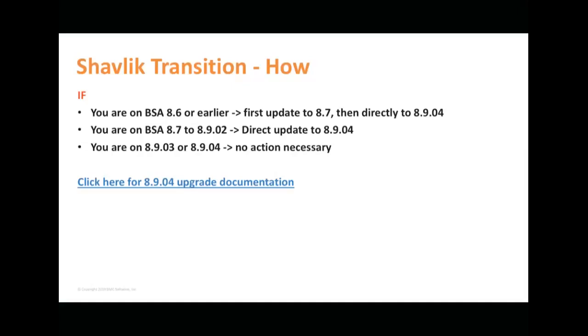This session is being recorded, and I'm going to provide this presentation with the links available to you in the communities event page where I created the invite. So we have a link here to the 8.9.04 upgrade documentation, which has extensive information about prerequisites and environmental prep and so on and so forth that make it easy for you to get information about that if you need to upgrade.